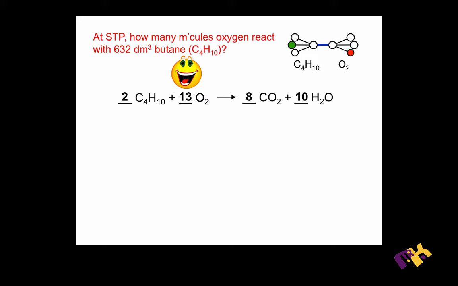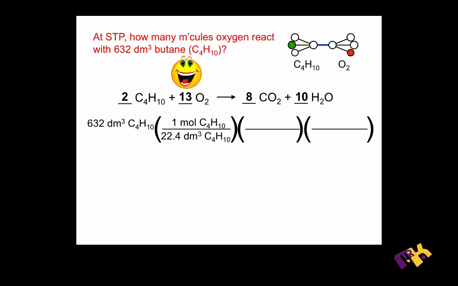All right, so here's our setup. We're starting with what we're given. We're in decimeters, cubic decimeters. If we recognize that as liters of volume, then we can go right to our molar conversions. We want to cancel decimeters cubed or liters by dividing by 22.4 for every 1 mole of butane. Then we want to go from moles of butane to moles of oxygen. The balanced chemical equation says 2 moles of butane for every 13 moles of oxygen consumed.